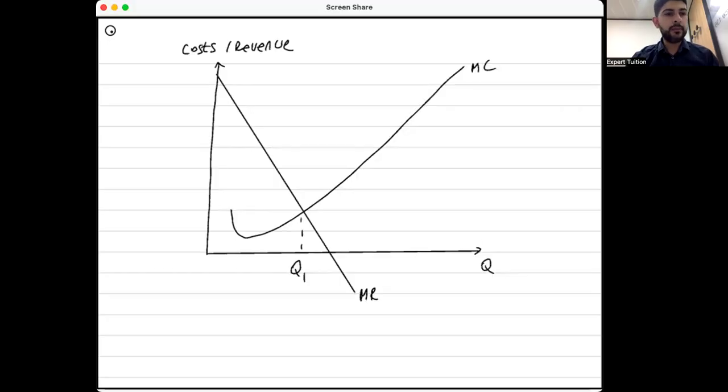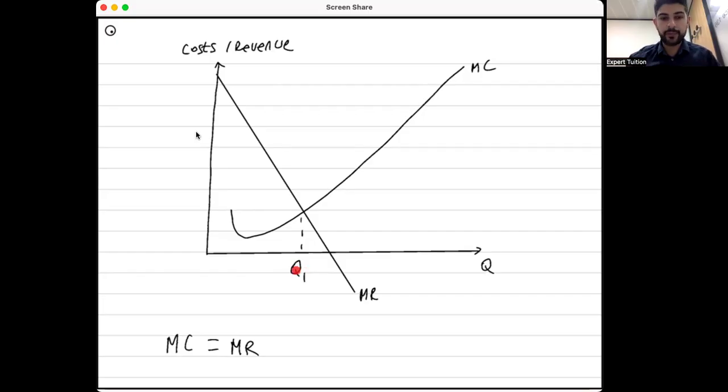Okay, so profit maximization is where MC is exactly equal to MR, as I've drawn on the diagram over here, yeah? But I need this to actually make sense. The logic is that if you want to maximize profits, you only maximize profits if you extract every single penny of profit available to you. If there's even 1p of profit available to you that you've not taken advantage of, you are not maximizing profit, okay?